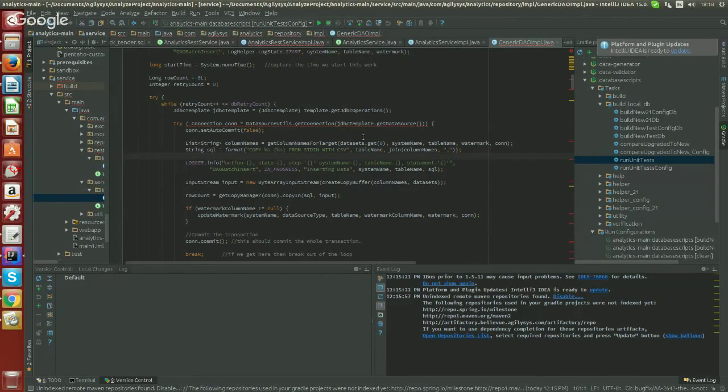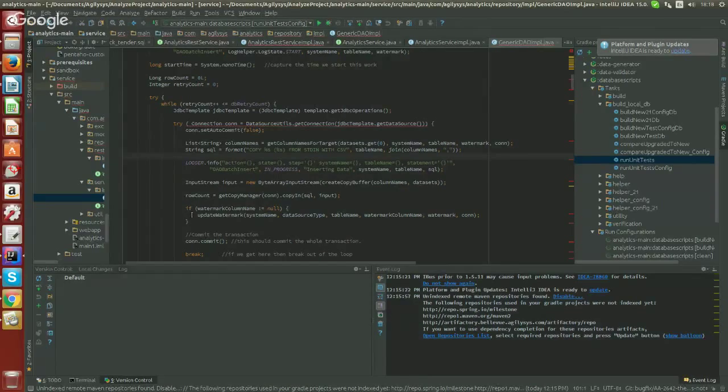Okay. And this little section with this copy manager is a little bit of black magic that happens. Normally, if you were using a different database, you would potentially build up all the inserts and call batch update or something, but we're actually using Postgres's copy because it was a lot faster to dump it in that way. So we build that stream with all the values.